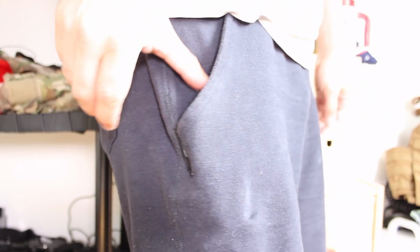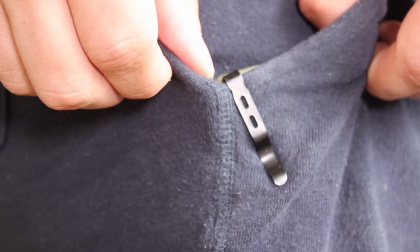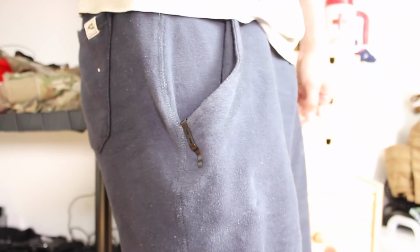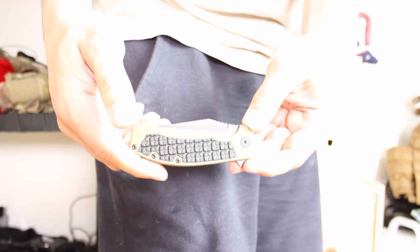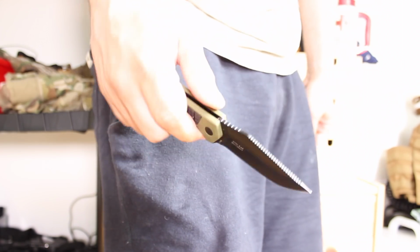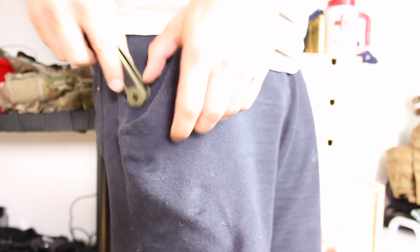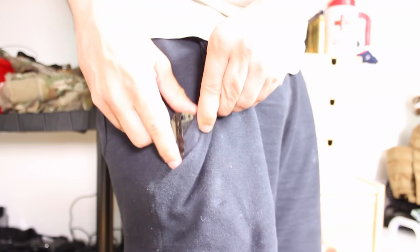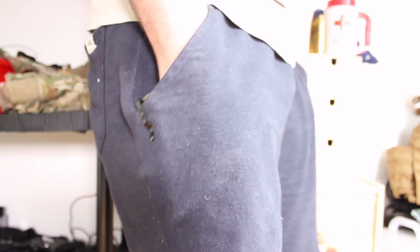Now, in certain pants or shorts, depending on the material, maybe a nylon material or tactical pants or something, it's going to be easier. But with something like jeans, or what's another good example? Something like sweatpants, for example, the ones with pockets, this is just a nightmare to get in and out of the pocket.